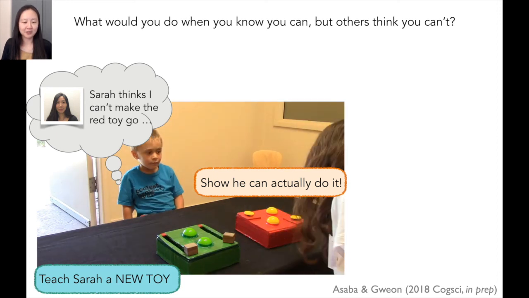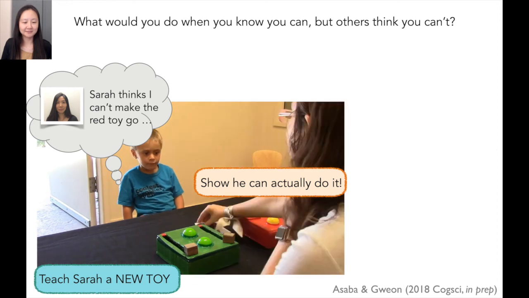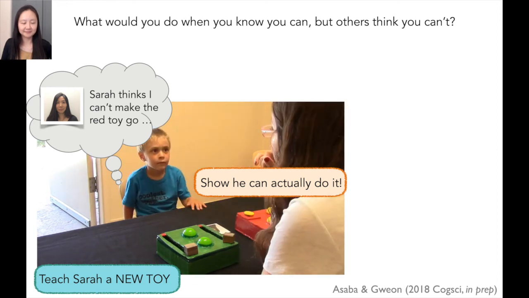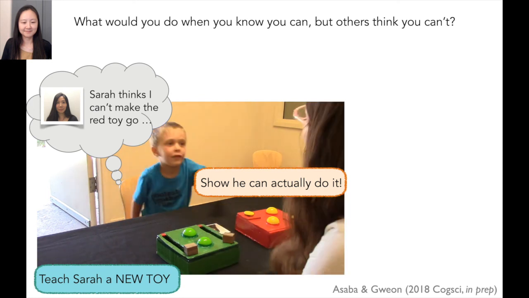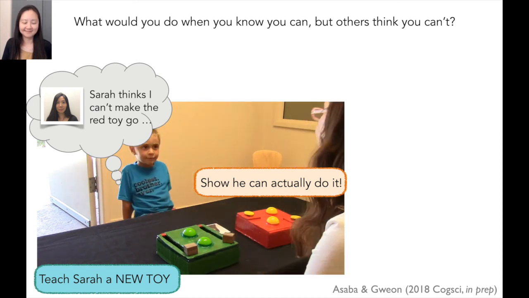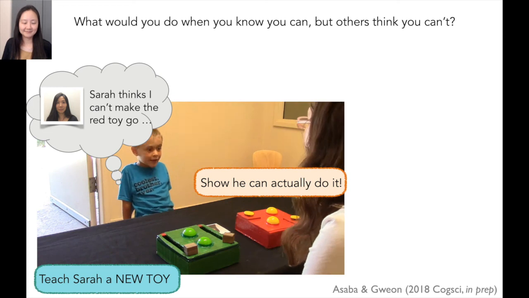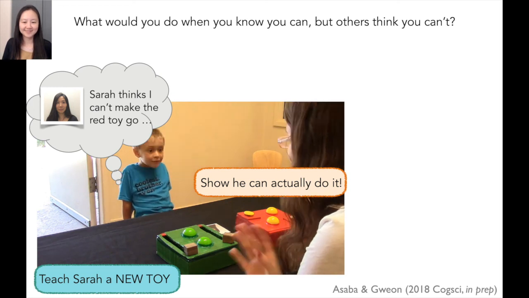So what do children do? Let's take a look. Show our friend Sarah one of these toys. Which one would you like to show her? This one or this one? This one. The red one? Why do you want to show her the red one, Lucas? Because I can do it. Because you can do it?